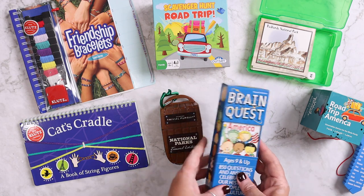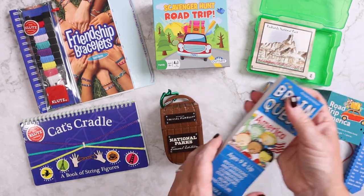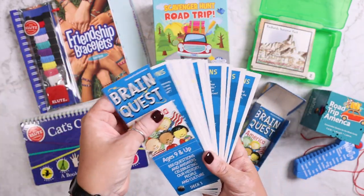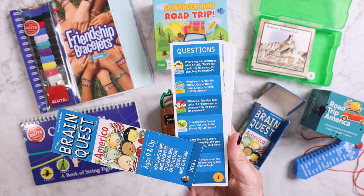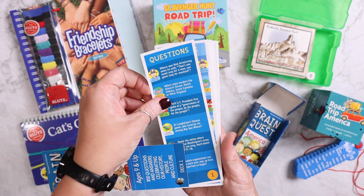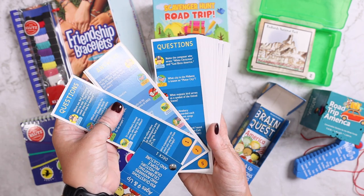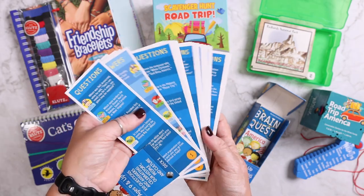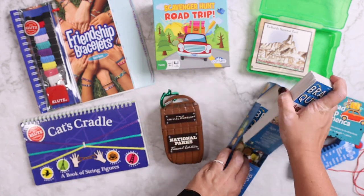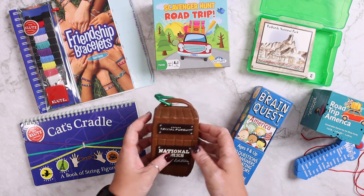I also have Brain Quest America, which is trivia — and Emily really loves trivia. She really loves stumping Kevin and me, honestly. That is what she loves, so she loves anything trivia-based that she can quiz us from the backseat, and we just keep it a secret that she's learning at the same time. She sits from the backseat and just asks us all of these questions, the answers are right behind, and when she can stump us she gets super excited. She stumps me a lot more than she stumps Kevin — he is a well of knowledge. I used to call it useless knowledge, and then we started homeschooling and it's no longer useless.